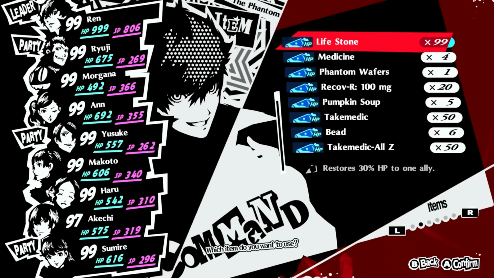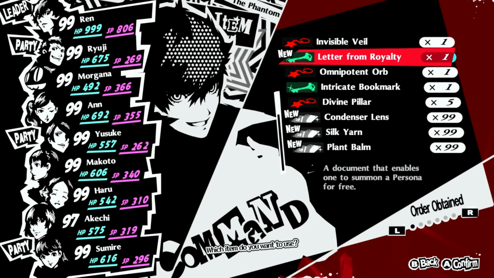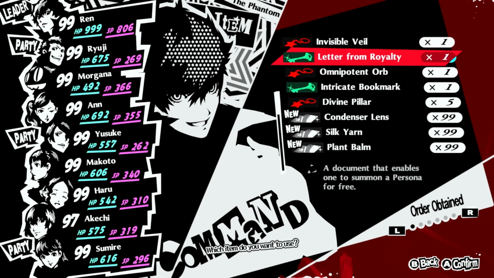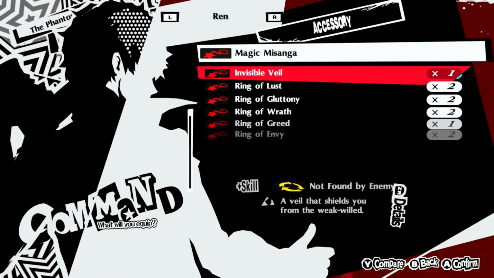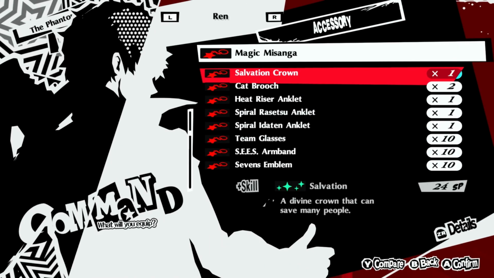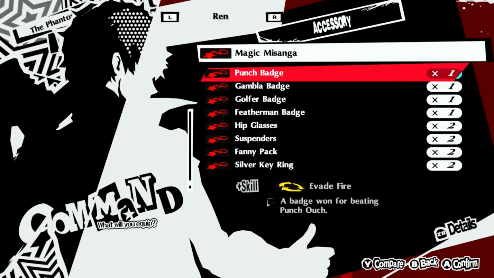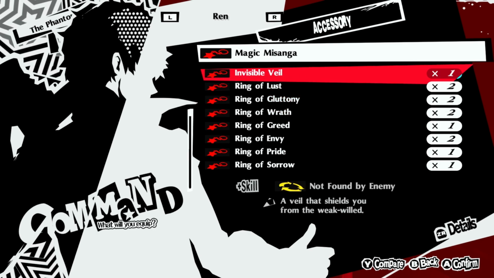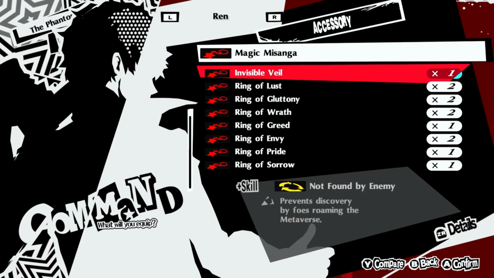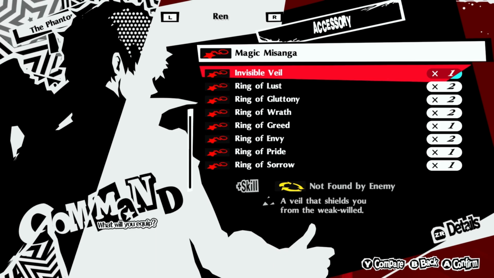Obviously, I haven't done this before, so I don't know what any of these things are. Yes, okay, so a document that enables one to summon a persona for free. So that's one of them. I actually didn't know that was a thing. Letter from royalty. And then the invisible veil, if I can get to it, I have to go through all of my different accessories. Is it at the bottom? Wait, where is it, oh, there it is. It's at the very top. Not found by enemy. It allows you to just freely explore the metaverse, which is sick. You never get seen by enemies.